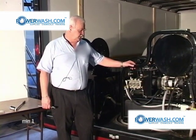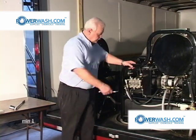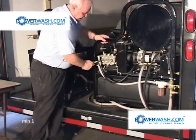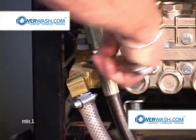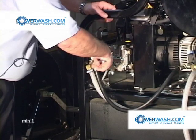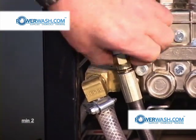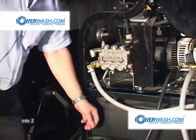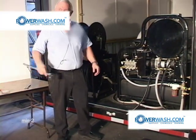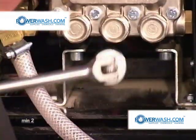The conditions under which you would extract these valves would be for an overhaul or rebuild, or to look for foreign material in the valves if your pump was running roughly. So to begin with, we'll remove this line using an 8-inch crescent wrench or adjustable wrench. Then using a breakover with a 30mm socket, we'll remove the valve covers.